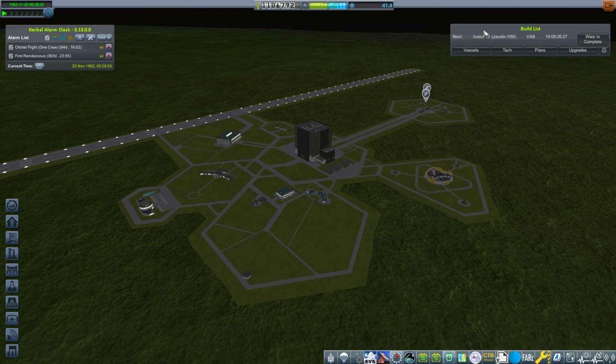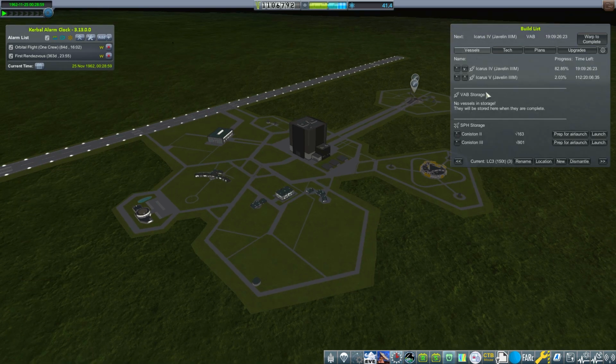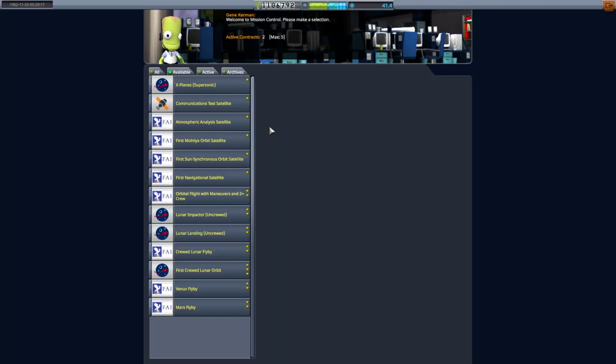Okay, so we're going to send up the Icarus craft for this, and it's got 19 days to go on the build because it's been building in the background while we've been doing other things, which is wonderful. We don't have anything building after that, and this is the point where you may want to start sending up film return canisters and things like that to gather science from orbit, and I might be tempted to do one of those missions. I might throw one of those in. Comment down below if you'd like to see that.